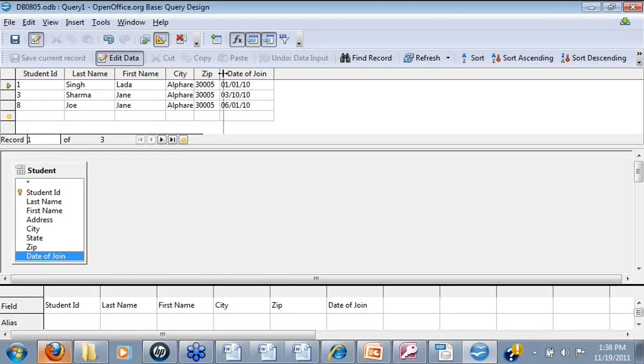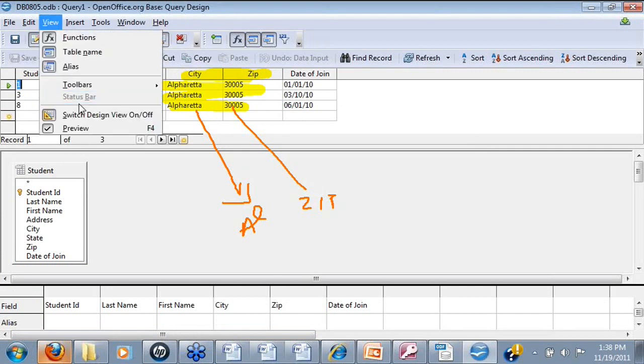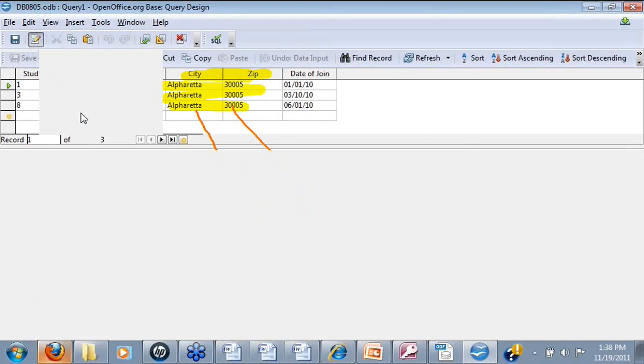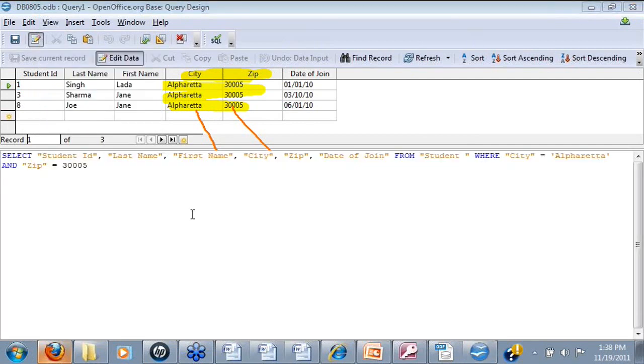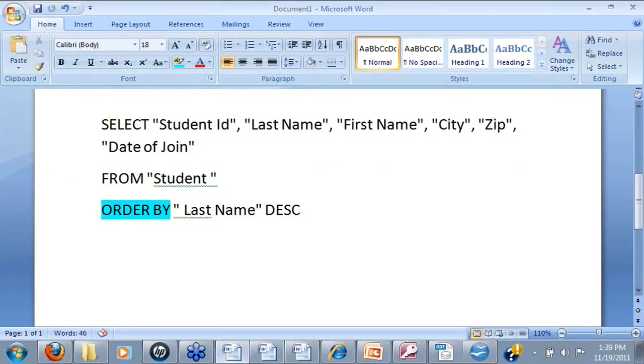And you see the result. Both city and this have to meet the criteria. There are two criteria, right? So this is alphabeta and this. The rest of the rows are excluded. Okay. So now let's go to view and switch off the design view. And you see the query.